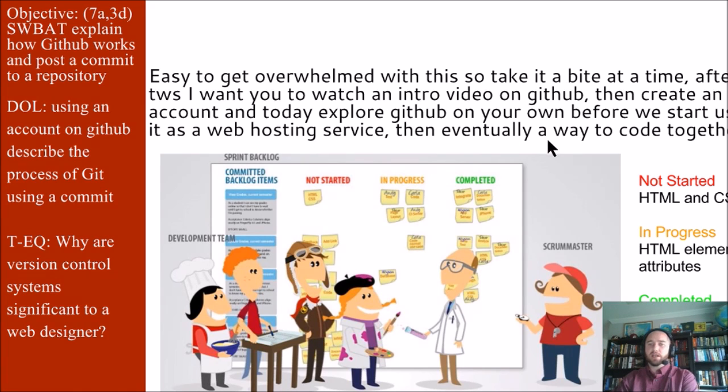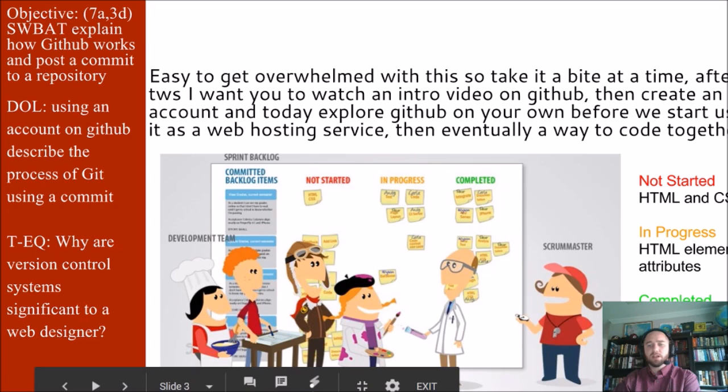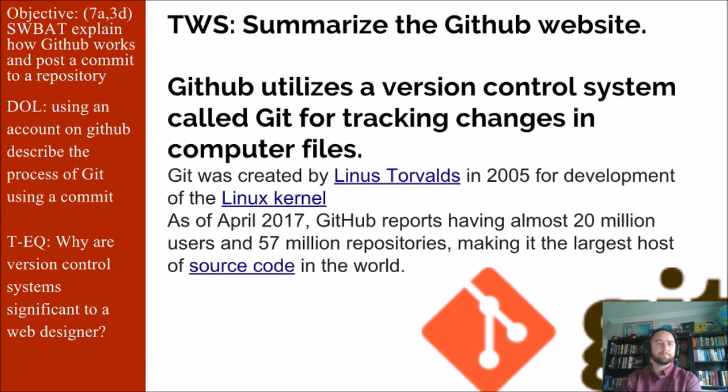And then eventually, what we're going to use GitHub for is to code together, so we can accomplish some pretty large projects together. What we haven't started in class yet is actually learning how to do that coding. So we haven't done very much HTML and zero CSS so far. In progress, you're learning more and more about elements and attributes, how to use these. And at this point, you should definitely be done with learning what tags are and how you use angle brackets to create tags in HTML.